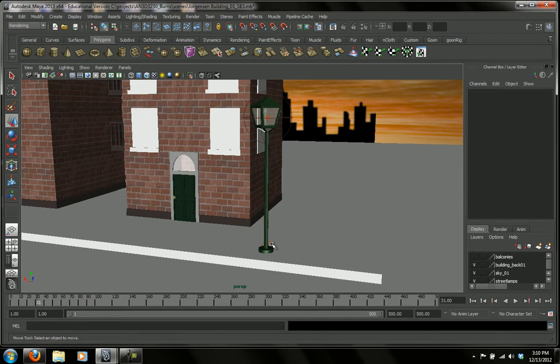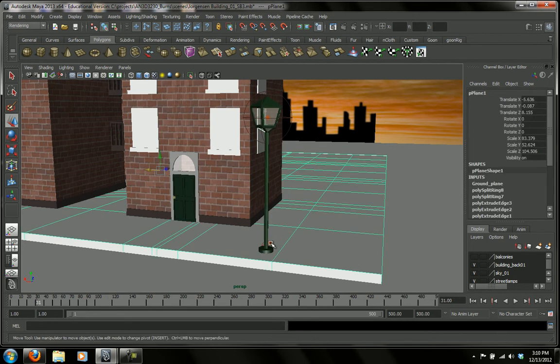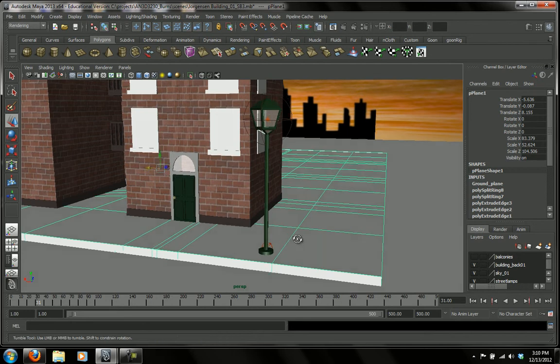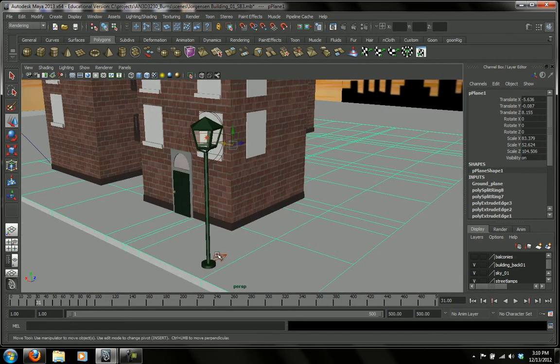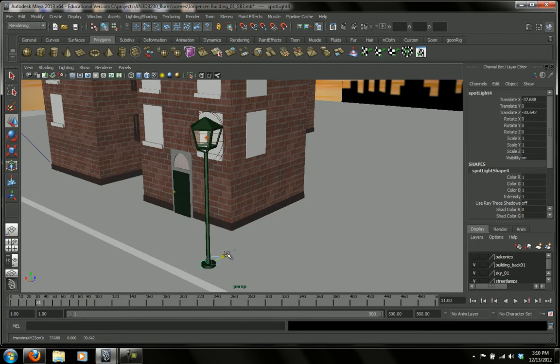Oops, sometimes it's a little, oops, grab the light. Sometimes it's really hard to grab what you want to get here. You have to, there we go. And I'm going to come up here. I'm going to rotate it down like that. Negative 90 if you want to get precise over here. And I'm going to bring it right up here into the lamp itself.